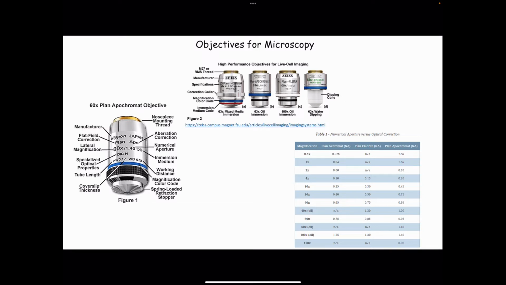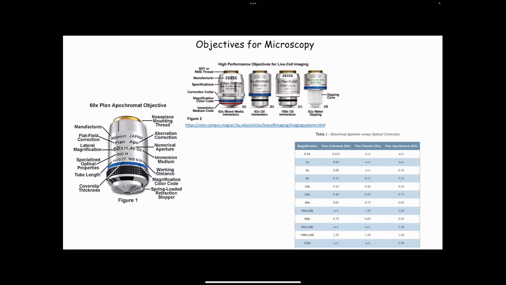But you cannot expect a single objective to work with all of these media, because in terms of their physical and chemical properties, all of these media are extremely diverse, and a single material or single lens cannot deal with all of it. However, the most preferable of these, we saw, is oil, and we'll come to why.